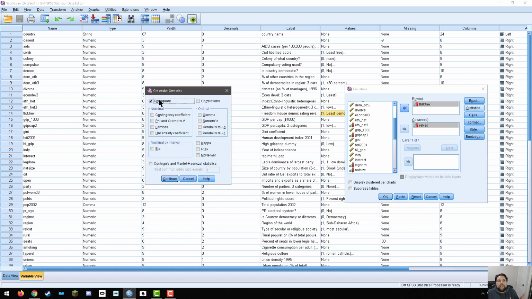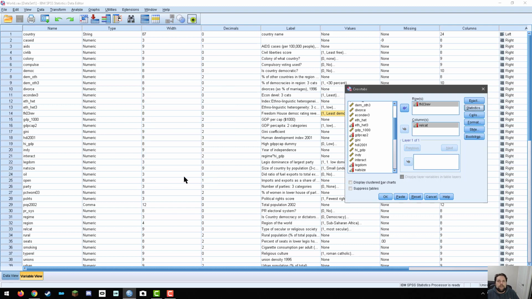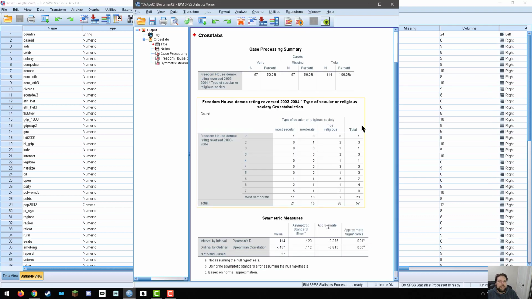We're going to click on this again. We can do a chi-square test. It's perfectly valid to do a chi-square test. There's nothing that says you can't. But I'm also going to check off the correlations because we are indeed interested in Spearman's rho instead of chi-square for this particular one. So I'm actually going to check off that. We're going to hit continue, and then OK.